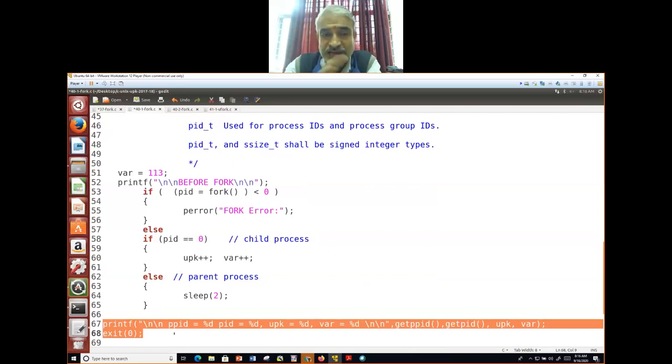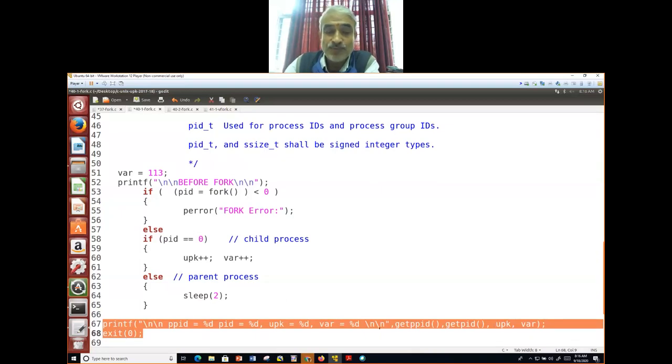The child executes first and displays in the highlighted line my PID, my parent ID, and the values of the variables. The parent also executes the same line when it comes out of the sleep system call. So both will execute these highlighted things.